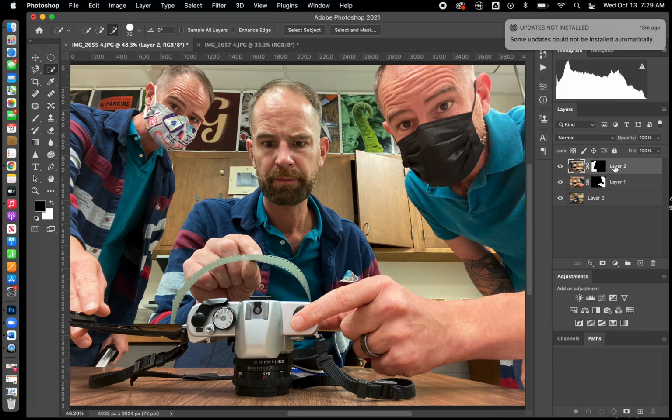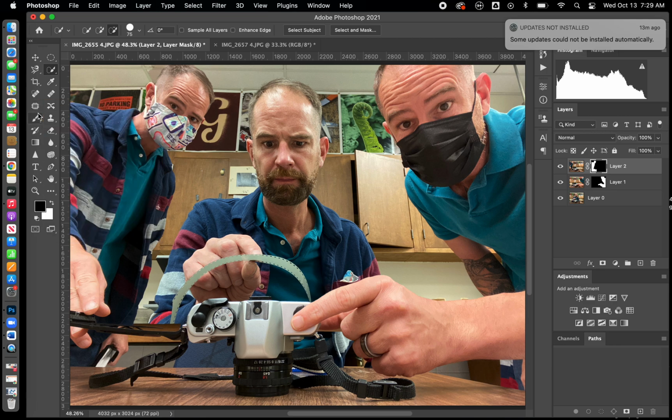I'm going to click on layer number 2, that is the image of me on the left-hand side. I'm going to click on the layer mask, and I actually am going to edit this layer mask. And watch how easy this is. So when you're editing in a layer mask, you're basically just drawing black or white onto the layer mask. Layer masks only really recognize black and white. Black is what you don't see, and white is what you see. So if I go over here to my colors at the bottom of my toolbar, I can switch these back and forth to white and black.